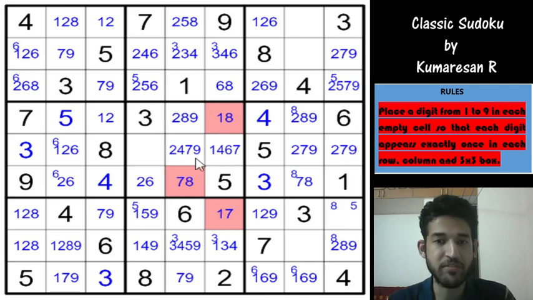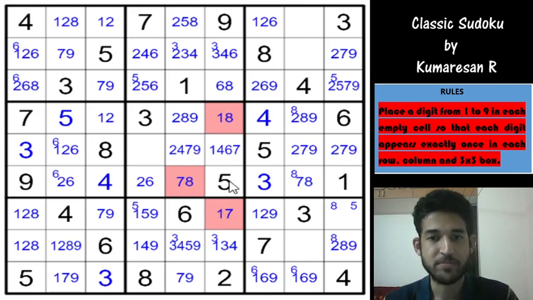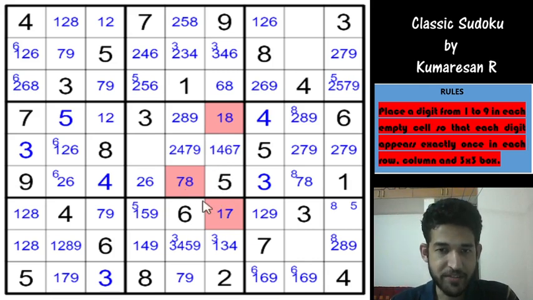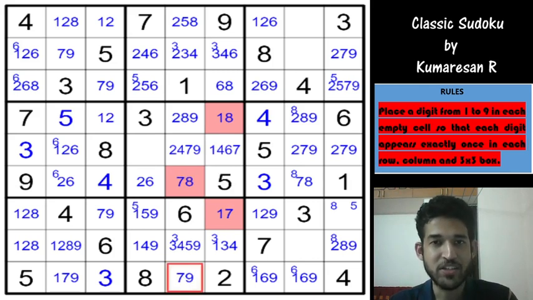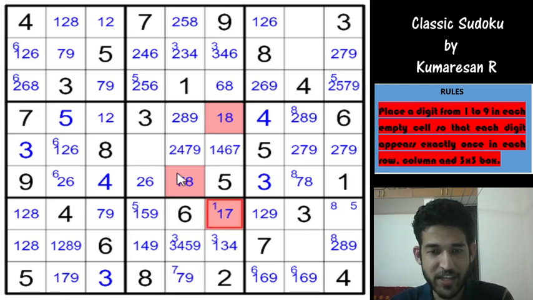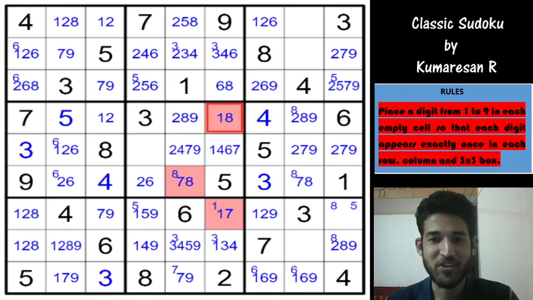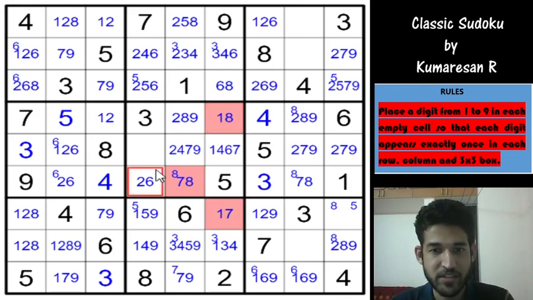So a hinge cell is something which sees the other 2 cells, and in that case I can eliminate the common candidate from these 2 cells from the cells which see both of the cells, which means that this cannot be a 7. Awesome, right? So if that is a 7, what happens? You get a 1 here, you get an 8 here, and what goes here now? Nothing, right? Awesome logic. So this is an XY wing or a Y wing, a very very powerful Sudoku technique, guys. So let us see if this technique is actually helping here.